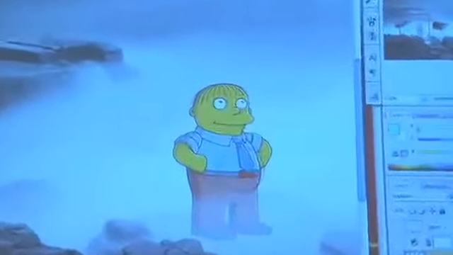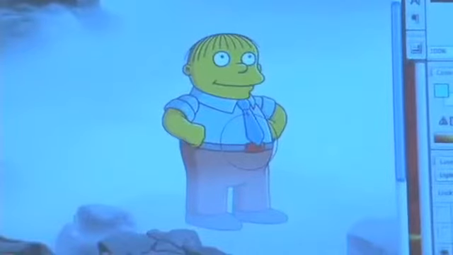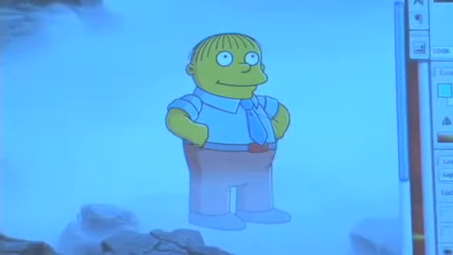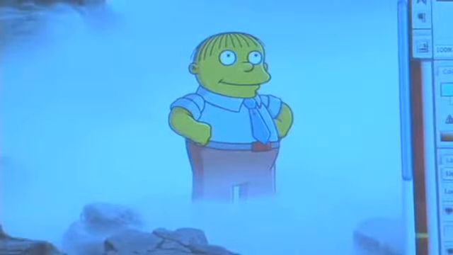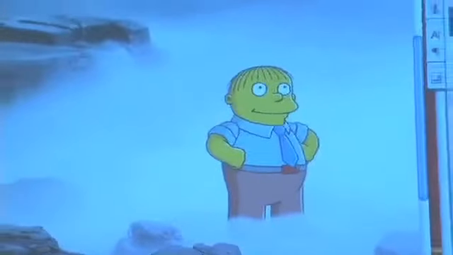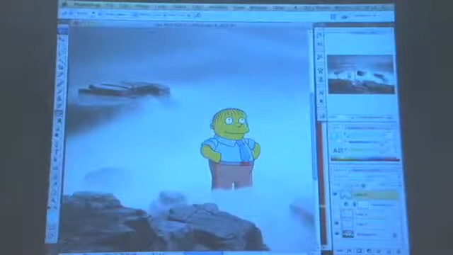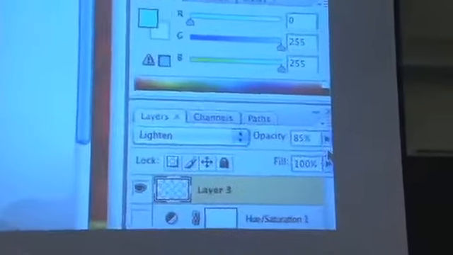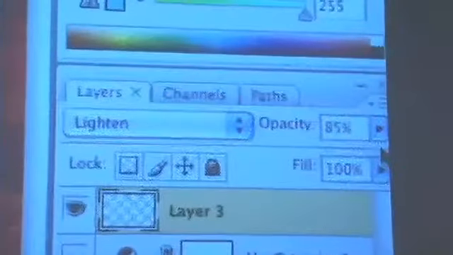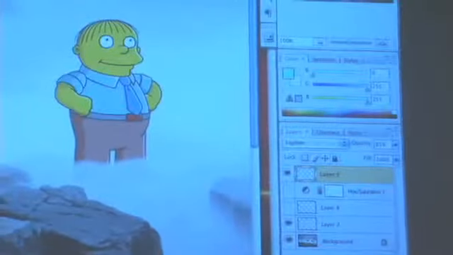And so as you can see, it was just a 5-minute thing to add Ralph and add this layer effect, though I did before a little bit harsher of a fog so that it was more apparent when modifying it. And you can see that the opacity was a little bit higher. It was a lightened thing, but still an opacity of 85%.